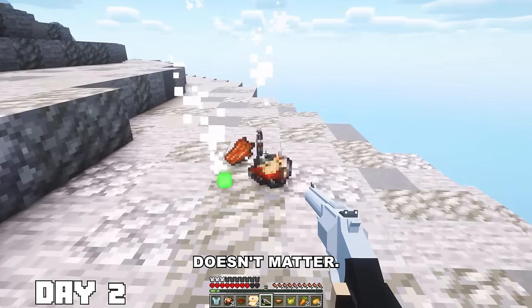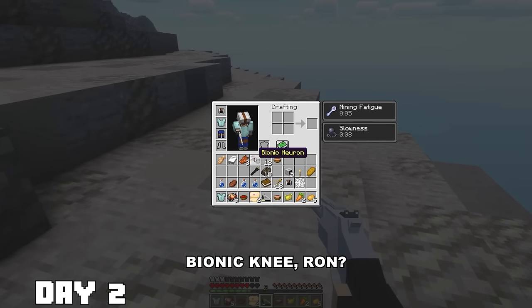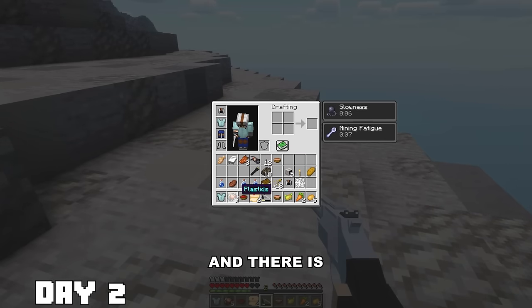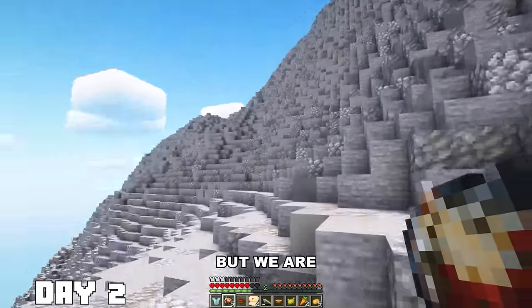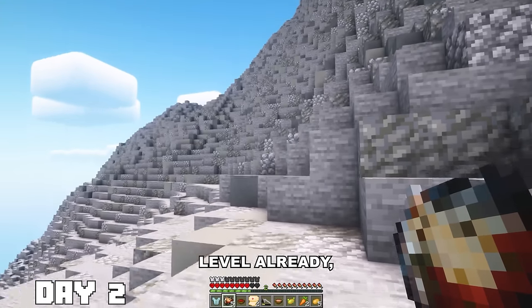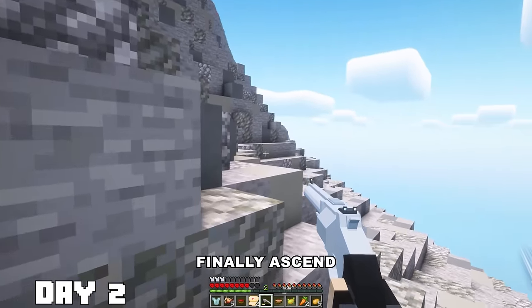But that doesn't matter. What is this, by the way, that they drop? What is this? Bionic neuron. What the? I don't know what that is. And there's also plastids. I don't know what this is either. But we are pretty much on the cloud level already. Only a little bit more up, and then we can finally ascend the mountain.